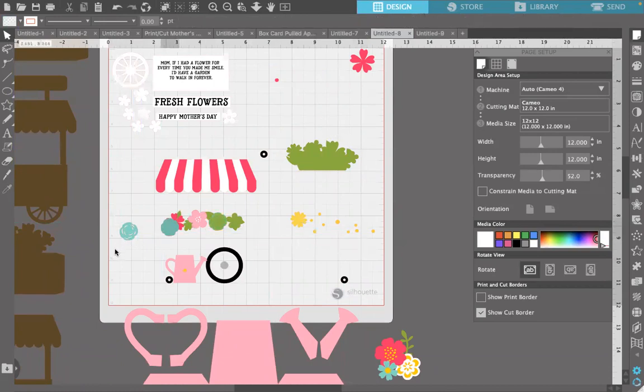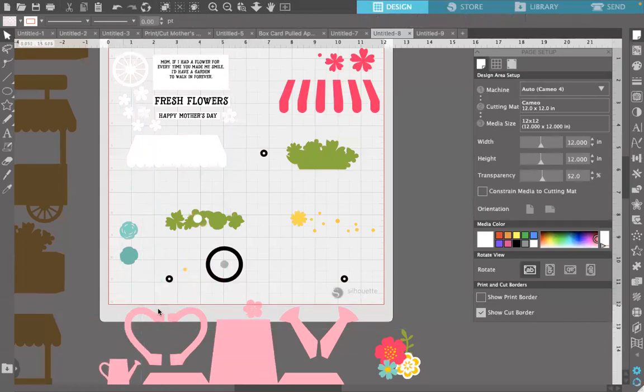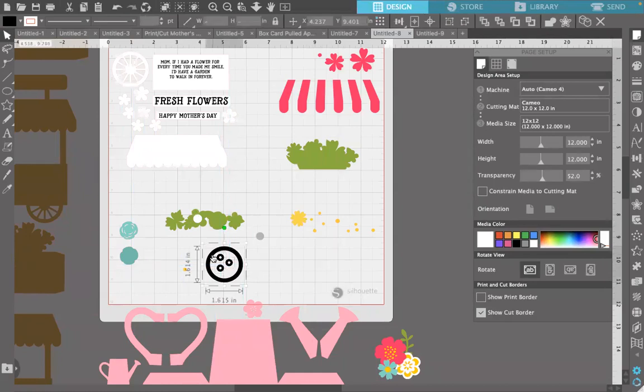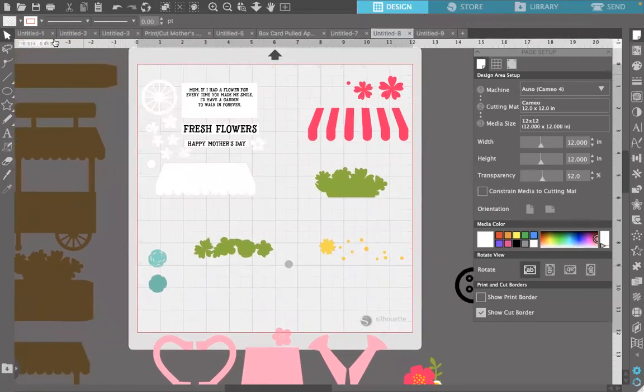I'm actually going to switch over to a different file where I've already kind of sorted these out, but I just wanted you to get a feel for how I did that. Seems like a lot of pieces, but it's really not too bad once you get going. And I'm just going to stack these black pieces inside the wheel because that's just wasted space. Command G to group those together. And one more little yellow dot there. So you can kind of see how we're pulling all the colors together.